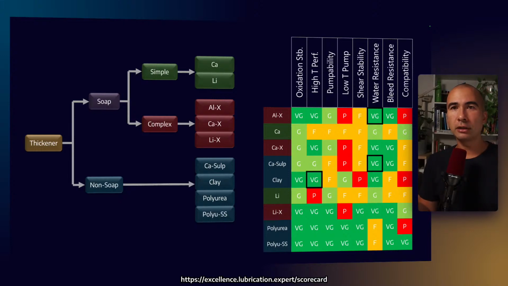The calcium sulfonates, I've got a soft spot for them, mainly because the thickener is itself a solid lubricant. It contains these calcite particles, which can actually provide some solid lubricant built into the thickener. So they tend to be pretty expensive, but very, very good greases.